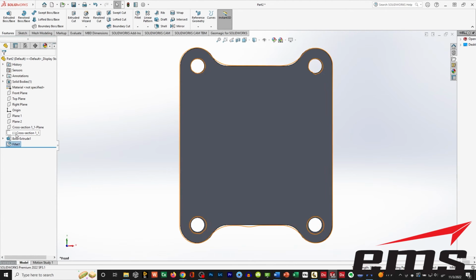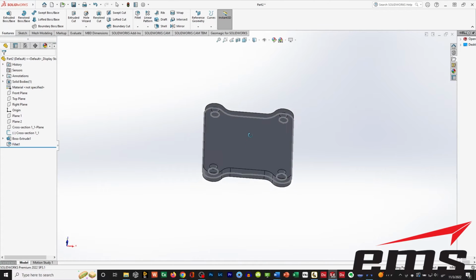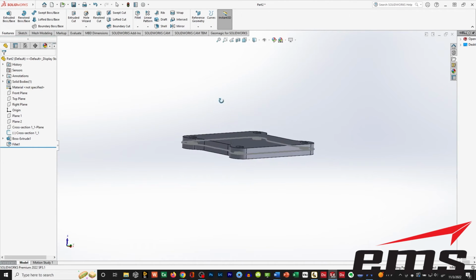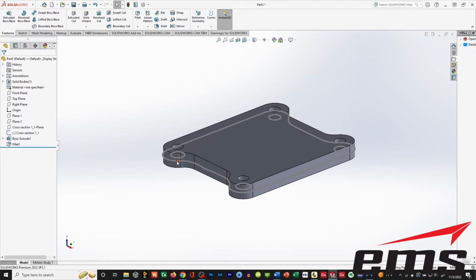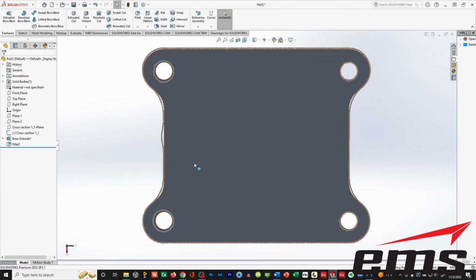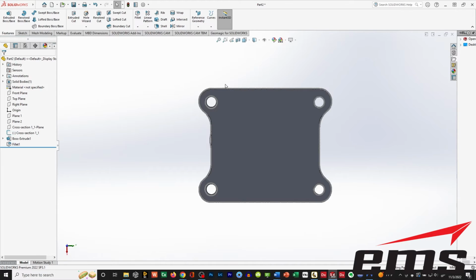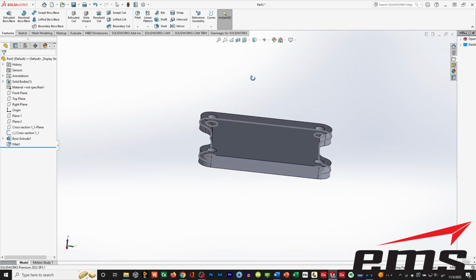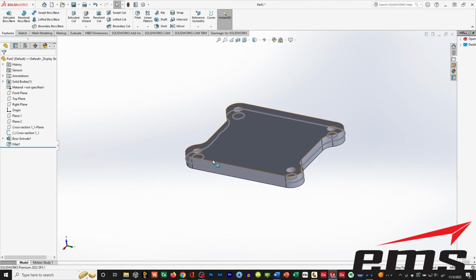And if we look from the top and turn back on our cross section, you can see what we have. So there's our first solid body. And as we discussed, we fixed everything in the sense of good design intent, made everything out of lines and arcs and circles.